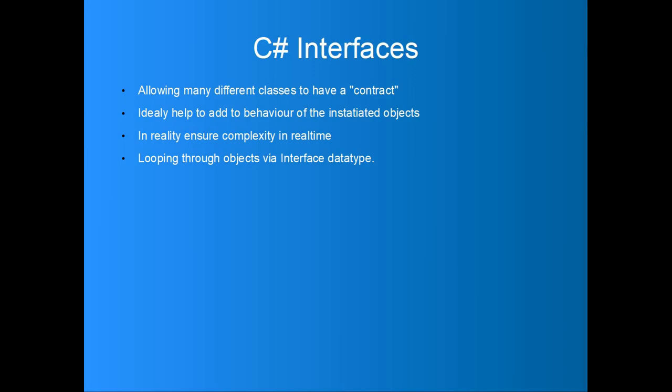So the book, at first C sharp, presents pretty in depth the stuff about interfaces. I like it a lot. You clearly see the intent of the author to teach you how to use interfaces. I have some caveats, basically based on my experience with the interfaces in C sharp. Interfaces, their main goal is to have a contract. It allows to make a special behavior in different types of classes, and even those classes can be inherited once. So you have a base class and you have your subclasses, like a father and child connection.